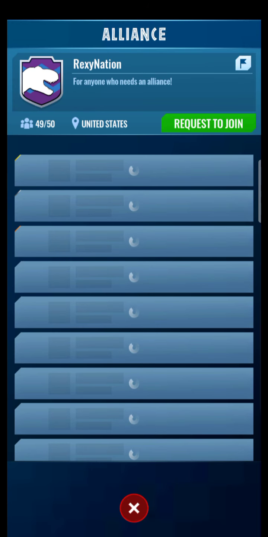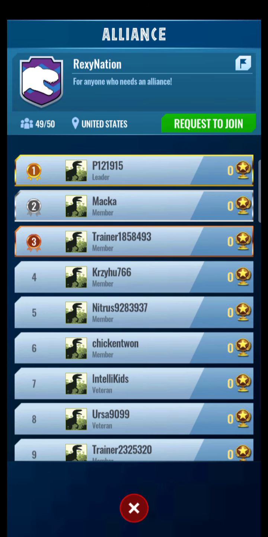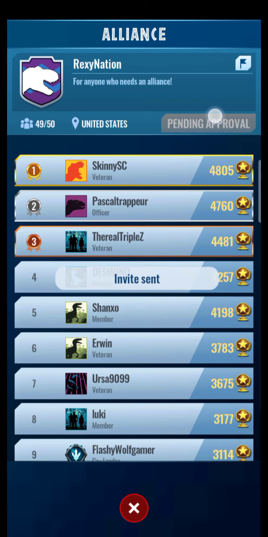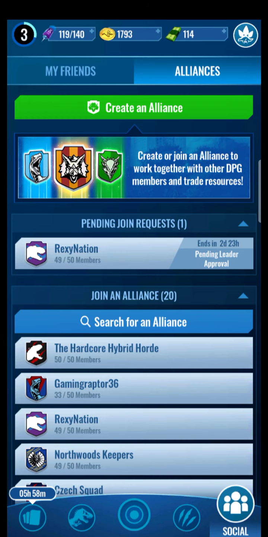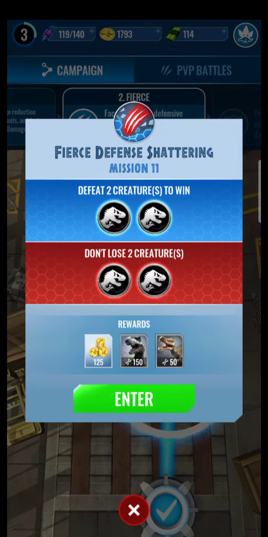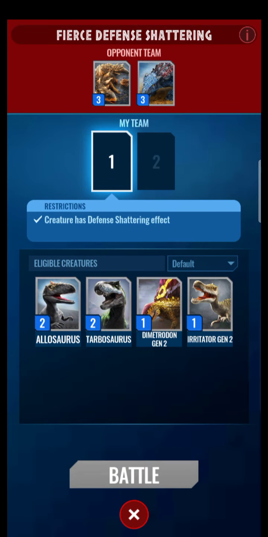I wanna join an alliance. Request to join, for anyone who needs an alliance. Friend request. Friend request to that guy, so that means now let's do one more battle and I'm gonna catch another dinosaur.